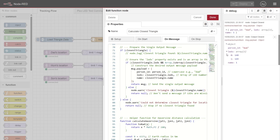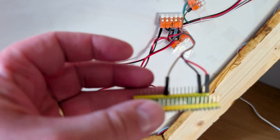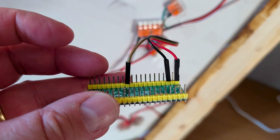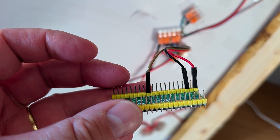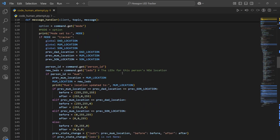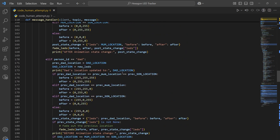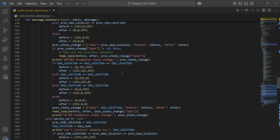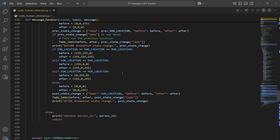This function then sends the absolute minimum information required for the Pico to do its job. Interestingly, while AI was a genius at complex maths, it fell flat when coding the Pico. The elegant AI-generated code was a pain to understand. In the end, my own beautifully clumsy and repetitive code was much clearer and won the day. It just goes to show — sometimes clarity is king, even if it means repeating yourself.